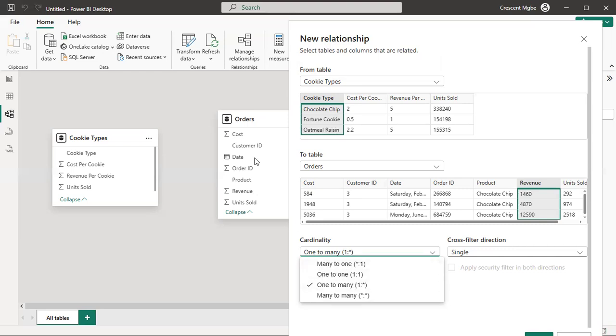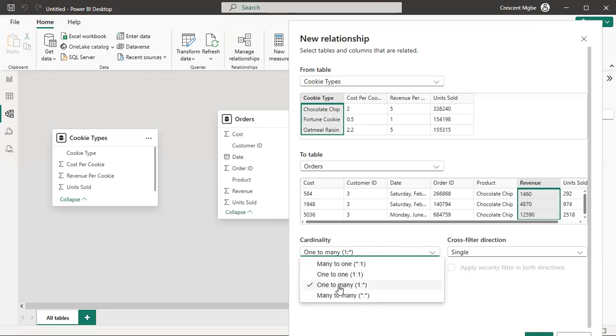So we cannot use many to one. If we use many to one, it means we have to change it. We have to carry this table and put it on top here and carry this one and put it down. But because the one that has one is up here, we are going to use one to many. Obviously, you cannot use one to one. It does not even exist. I haven't encountered it. And then this one too.